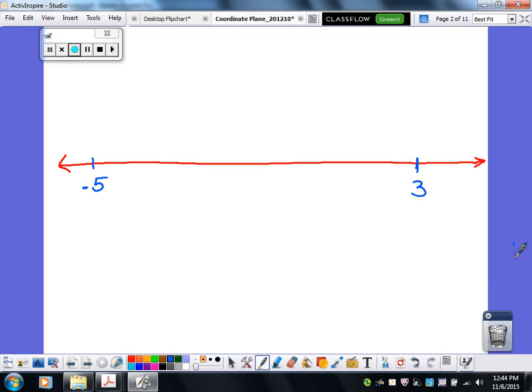All right, so let's do a little mini lesson here. Let's count all of the values between -5 and 3. Would you guys agree that -4 is part of this? How about -3? How about -2? -1? 0. Let's make this 1. Let's make this 2, and let's make this 3. All right. So, are there any more?